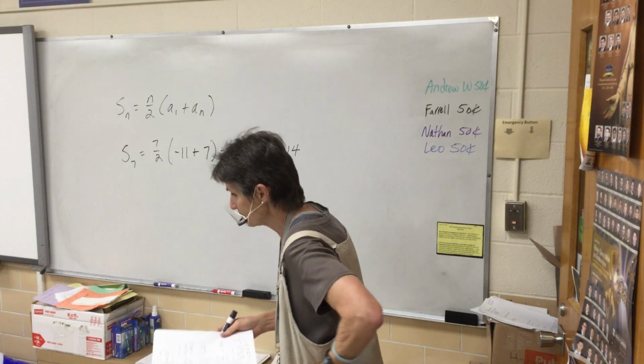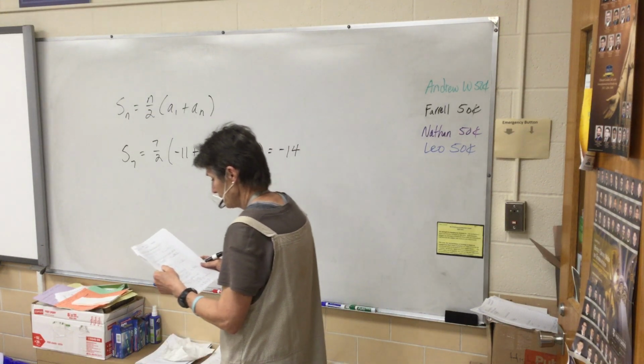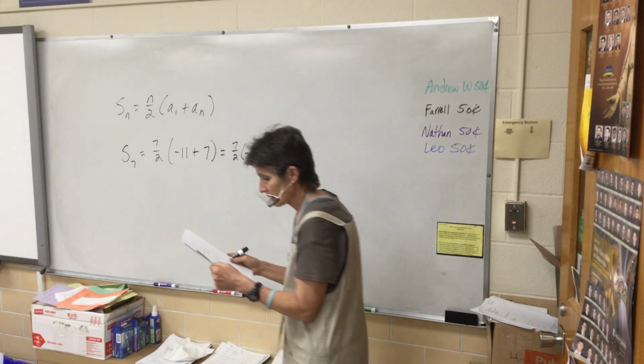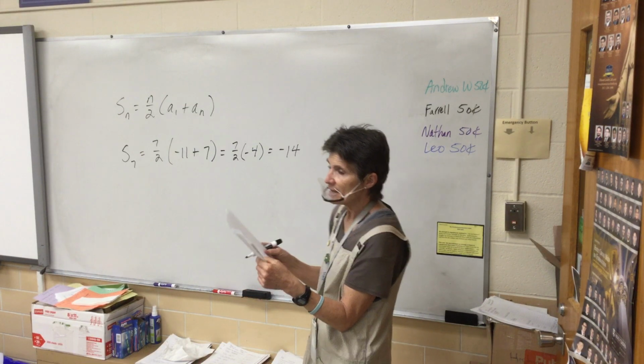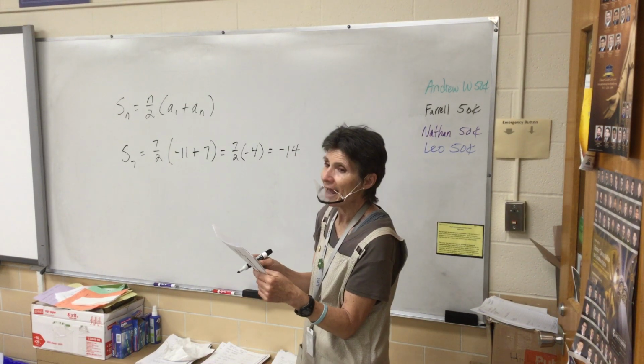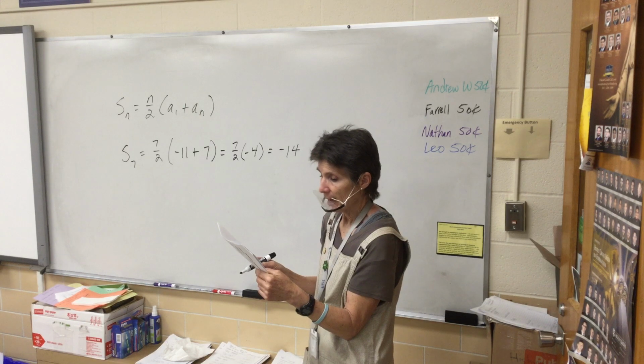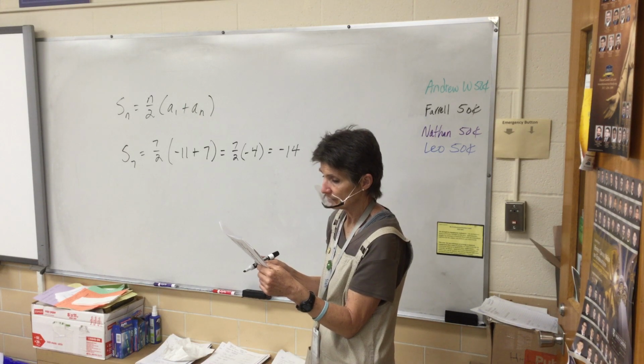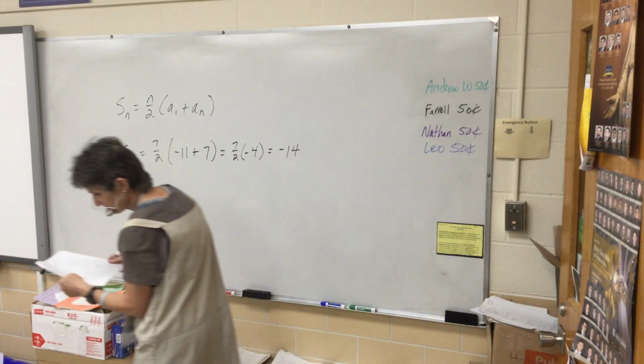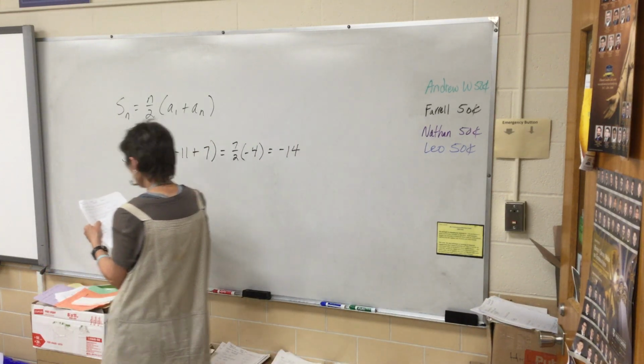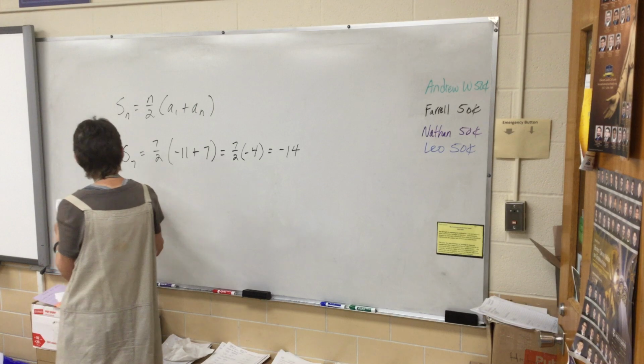All right, I think we have time for one more. So let's get B done. B is, we're adding it up. How many are we adding? 7. So there's 7 of them again.